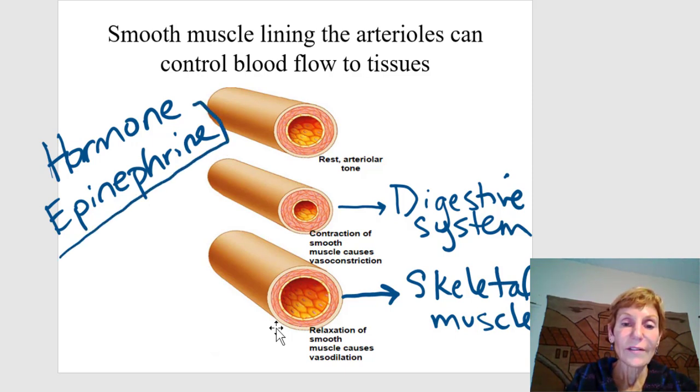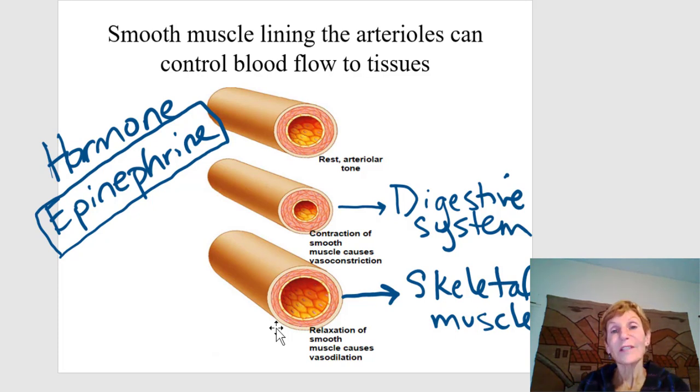Epinephrine, in most systems, is in fact going to be a vasoconstrictor. But when it is working on the skeletal muscle, it actually vasodilates, which is what you expect. Okay? So you would not want to vasodilate the digestive system when you're running around, running away from somebody. Okay, so we're going to end it there.